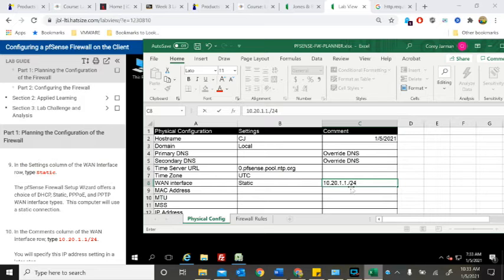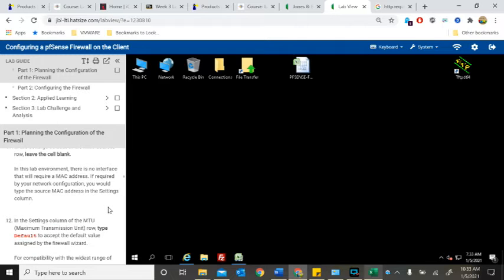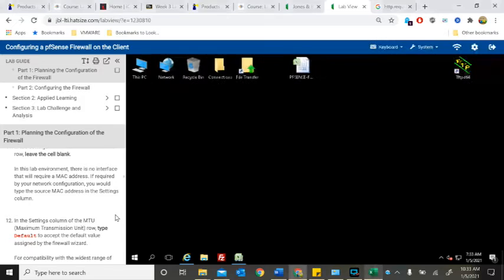Comments, interface row, WAN interface 10.20.1.1/24. Subnets, hopefully you know about that. Okay. MTU settings, default MTU settings.